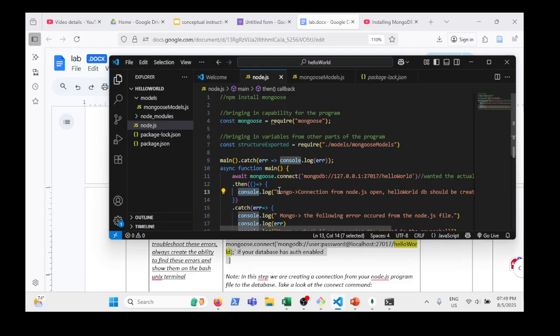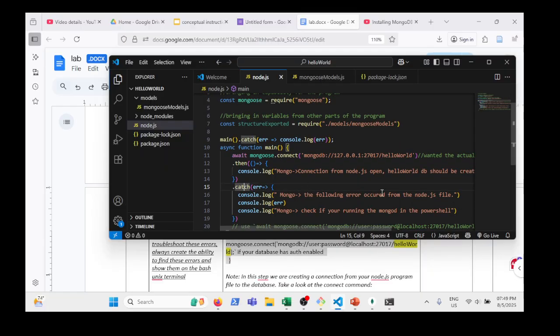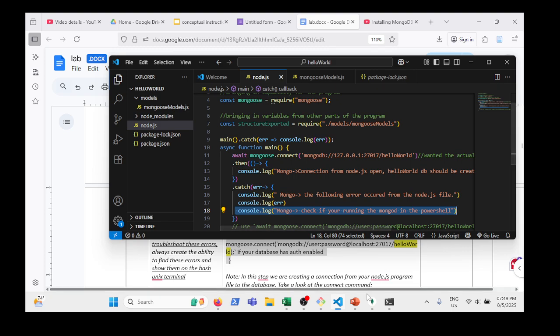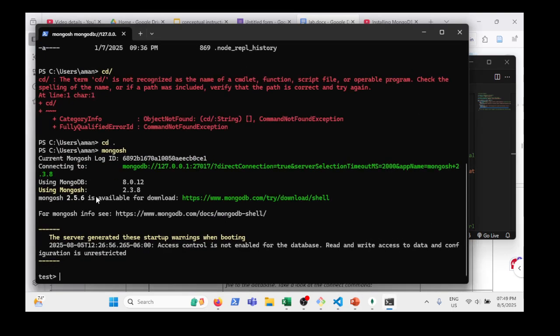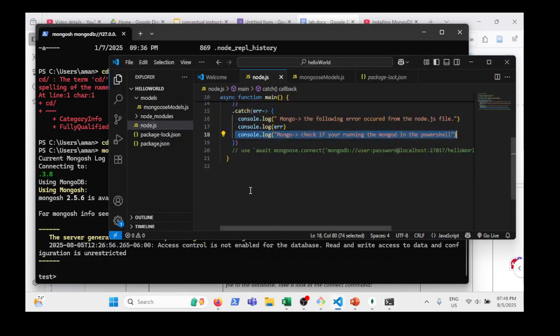So once it's connected, this is what I want printed on the screen. If there is an error, then I want the error to be checked here. If there's an error, check if you're running the Mongo in the PowerShell. This is an error I created for myself because I often would start the whole thing up and forget to activate the PowerShell right here, as we did with the Mongosh, and that would be the error that would come up for me most often.